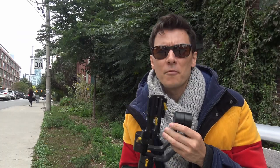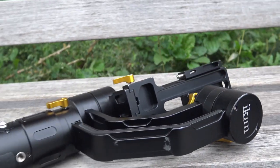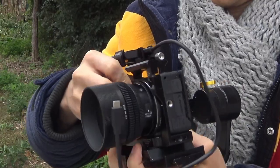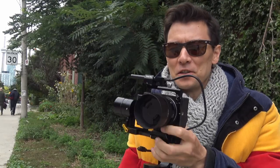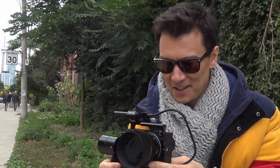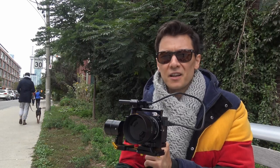There she is. I have my trusty gimbal that I've shot with for many years. The iCan Beholder. Pretty cheap too, I got it used. Anyways, let me mount this thing on and then, I don't know. I've never shot on 12-bit 4K Cinema DNG before, so that'll be fun. And I'll just walk around and see what we can get. And we'll see what it looks like. Just sitting here balancing a camera as you do. And not succeeding. Honestly, I feel like it's close enough.